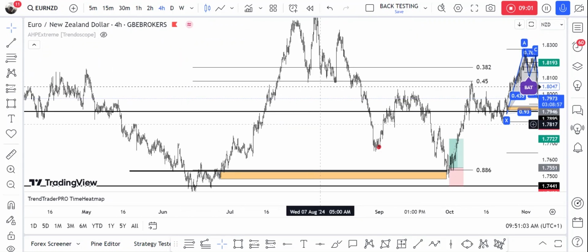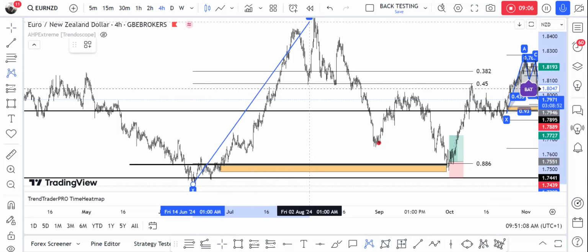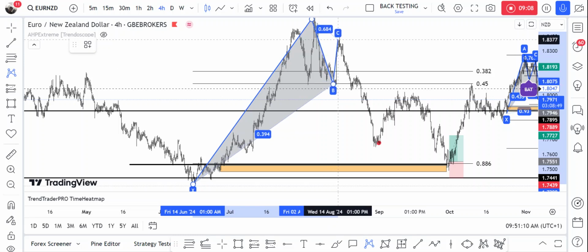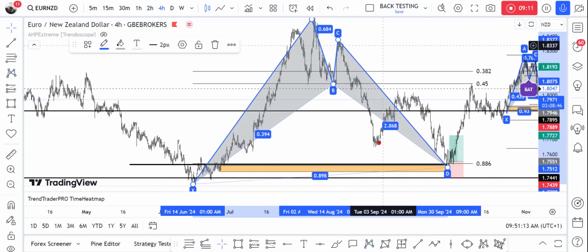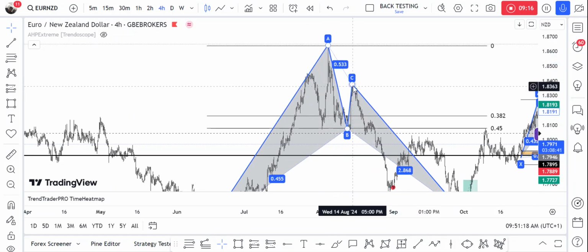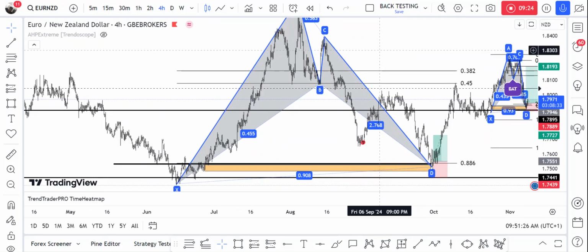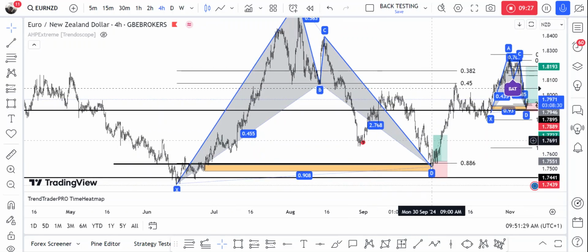Now, you use your SABCD to enclose that reaction so you can be able to see what you are doing very well, to enclose the reaction so that you know the area you are taking your trade from. That is the essence of this SABCD tool. I don't usually look at the measurement of the SABCD tool. I do the measurements myself, and I don't even use the indicator anymore. It will get to a point you don't even need indicator anymore. If you understand the concept, you don't need indicator for all of this.